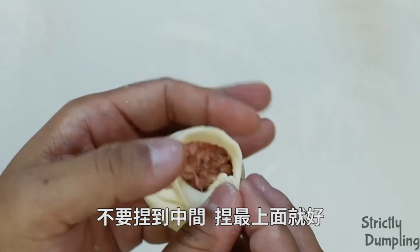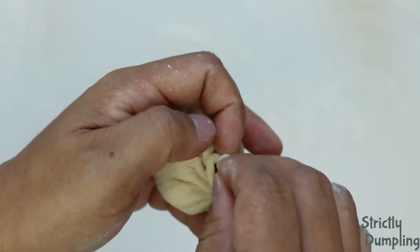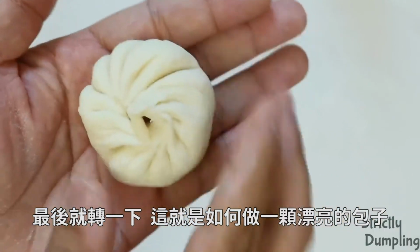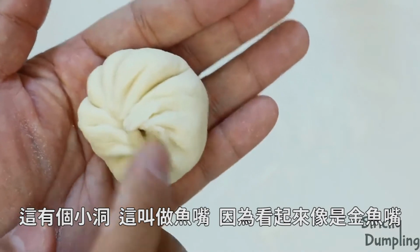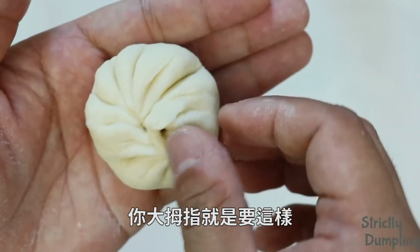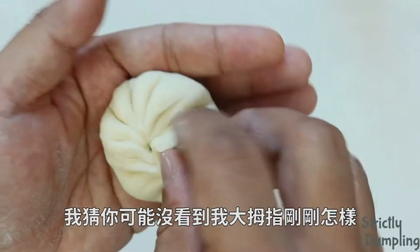Pat your filling down, and then just twist, and that's how you make a beautiful little dumpling with a little hole on top. This is called the fish mouth because it kind of looks like a goldfish mouth. And that's what your thumb is doing. I don't think you saw what my thumb did.